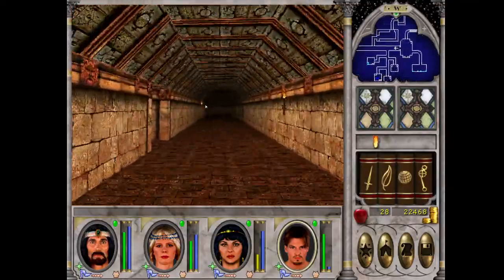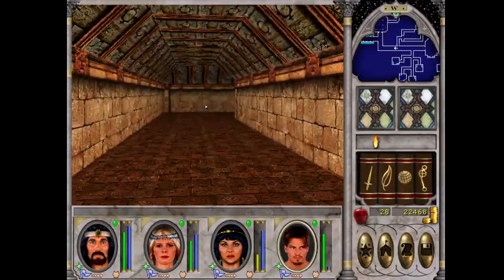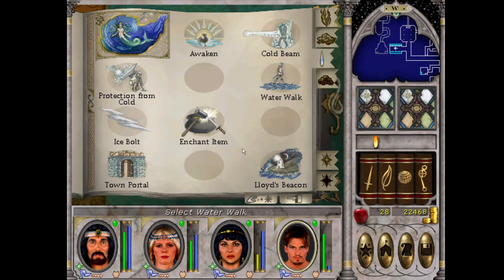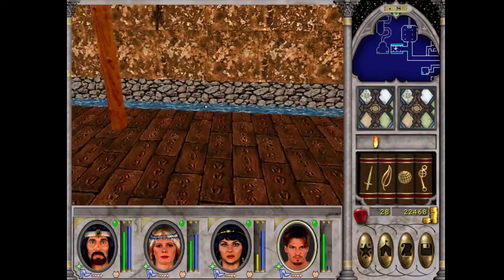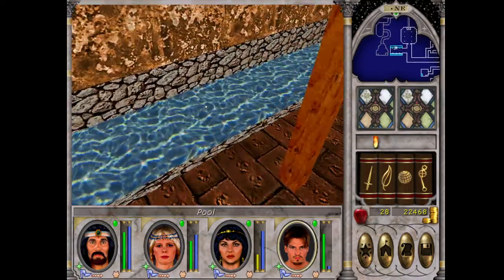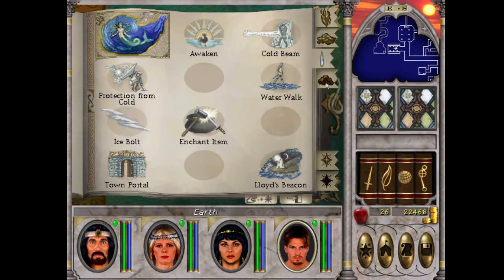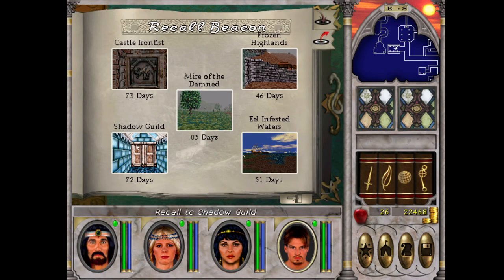I think I don't want to actually leave this place like normal. I want to, instead, cast Lloyd's Beacon. Not enough spell points. Okay. Refreshing. Okay, so I just don't have enough SP, so we're gonna rest. And then cast Lloyd's Beacon. And we're going to return to the Shadow Guild, because last time, as in 10 years ago, I was stumped by a puzzle. I know the solution to the puzzle. So I might as well go do that right now.